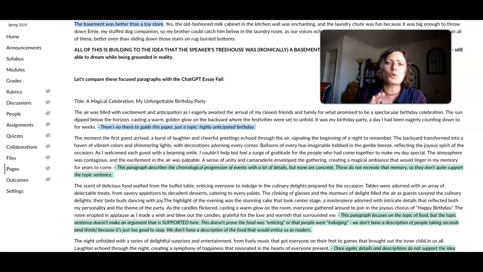And so nothing proves the point that the author seems to be making, the AI author, about having a memorable birthday. So let's break it down. First of all, again, there's no real thesis here. Unless we say they're trying to argue that it was a highly anticipated event. But we see none of that anticipation. So if that was the thesis, the anticipation of this birthday, that is not supported.